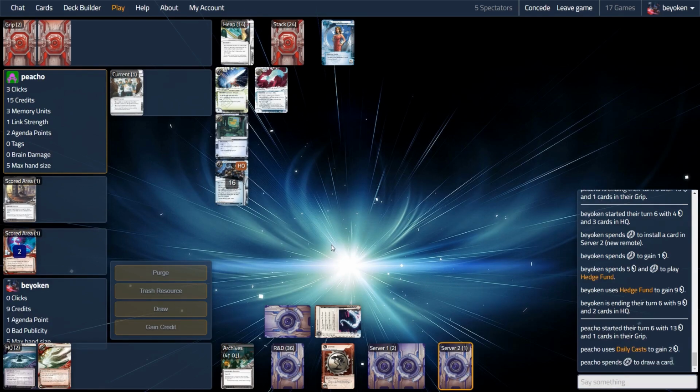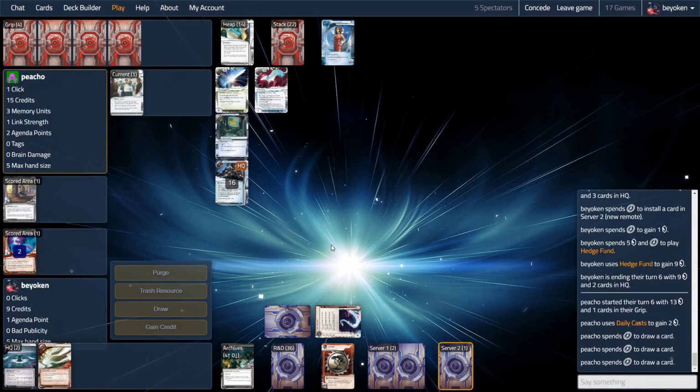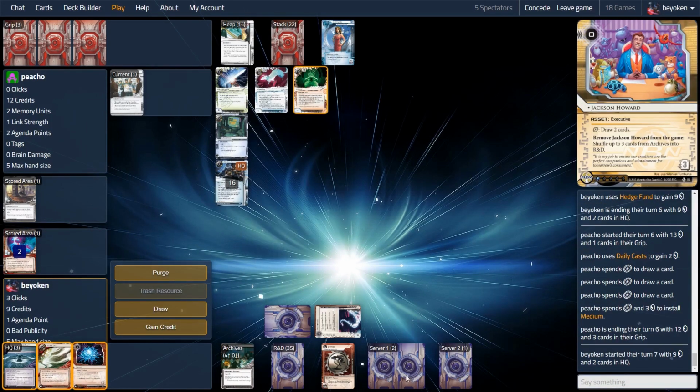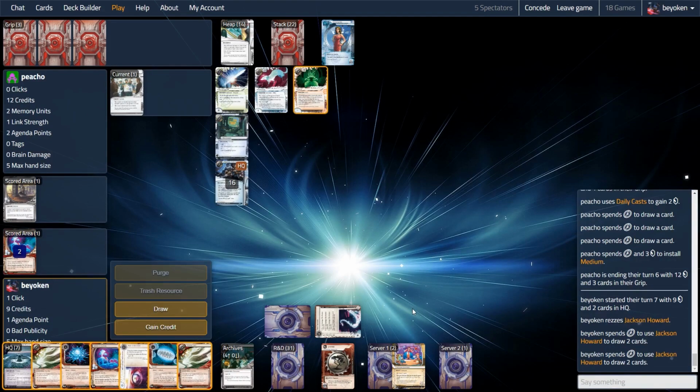No matter, I'm still going to go through with my plan that I mentioned earlier. Credit, Hedge Fund, Hostile Infrastructure, and maintains a pretty good game state. My opponent is halfway through the deck, so I only have a couple more cards to chew through. And this is when I start powering up my game with Jackson Howard. I finally get the momentum I need to begin drawing up and threatening my opponent.